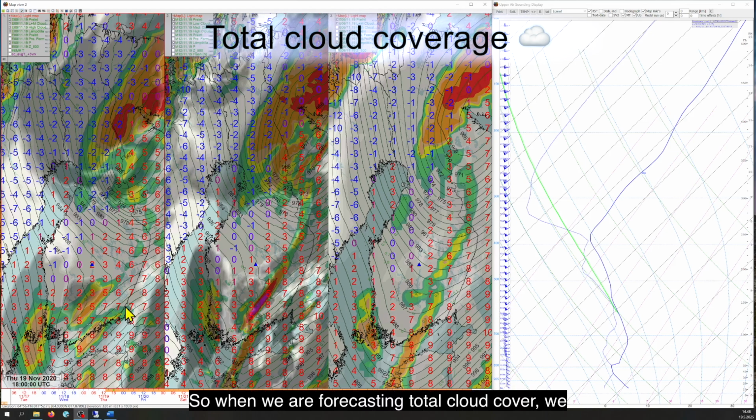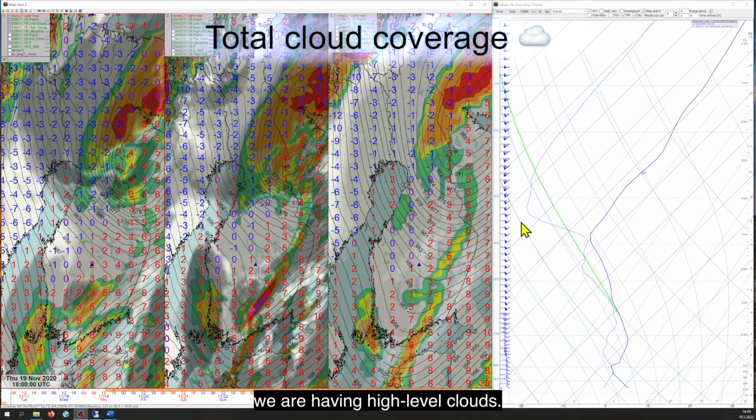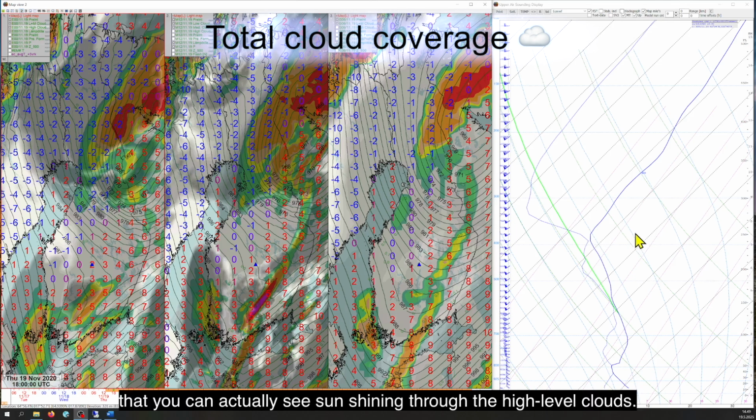So when we are forecasting total cloud cover, we are paying attention to different layers of cloud. And we know that when our cloud base is below 2 kilometers, we are having low-level clouds, then we are having mid-level clouds, and higher in the atmosphere we are having high-level clouds. And you might know from experience that you can actually see the sun shining through the high-level clouds.